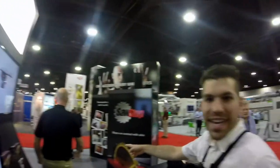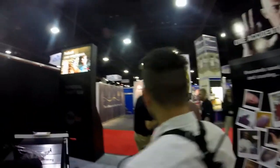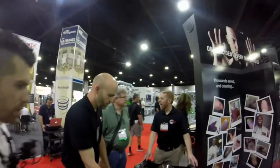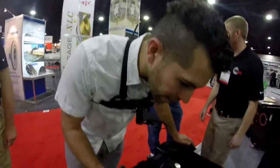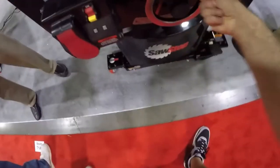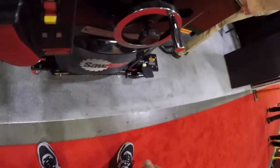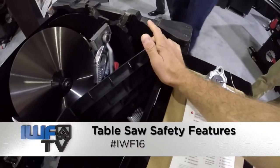We're going to come over here and take a little look under the hood of one of these. As you can see, the top's off of this one, so you really get in there and take a good look. You've got the blade raise over here — lock it in. You also got the bevel over here. And we can move this out of the way so you can really see the saw stopping feature.